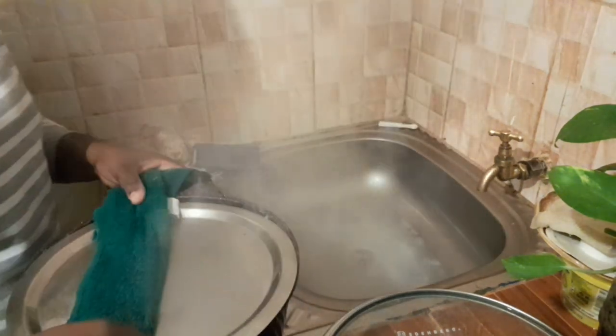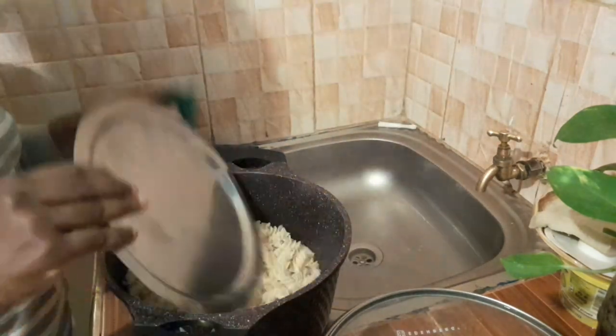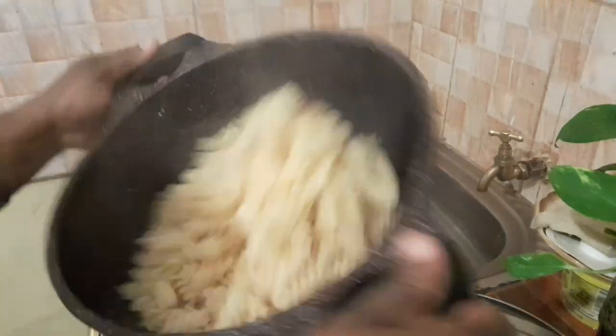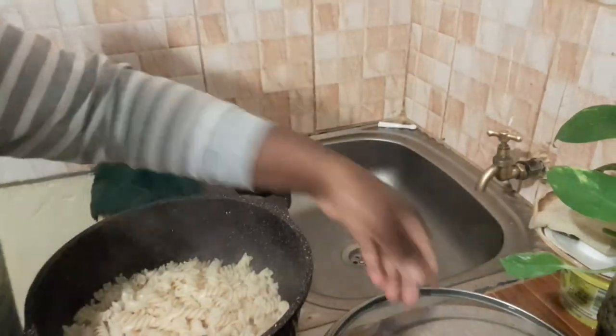Once my penne was ready, I just went on ahead and removed that water. I always feel that when you leave pasta with that water, as it soaks up the water, it becomes sticky, and I want it to be left like this. I don't want it to stick together, but just be the way it is.